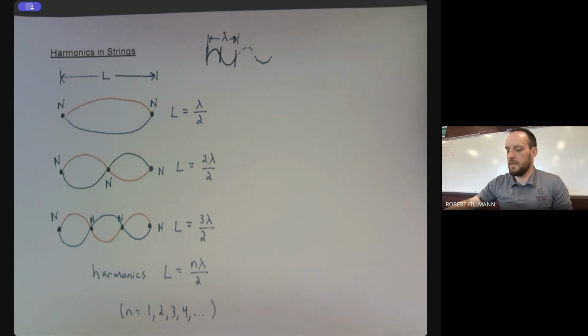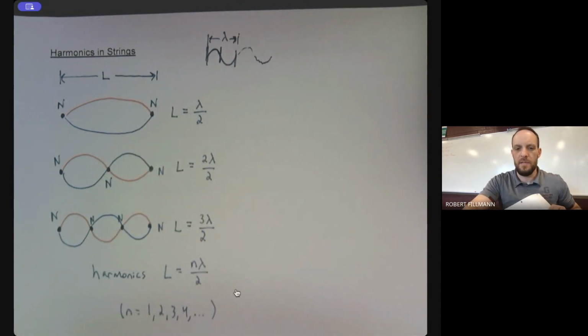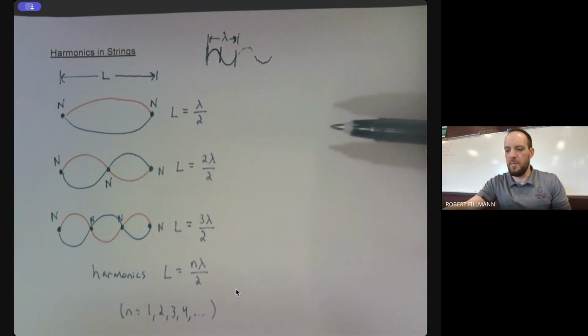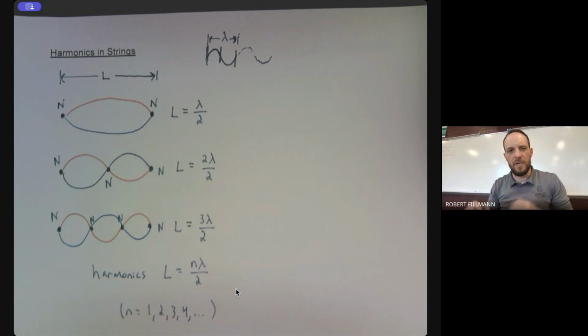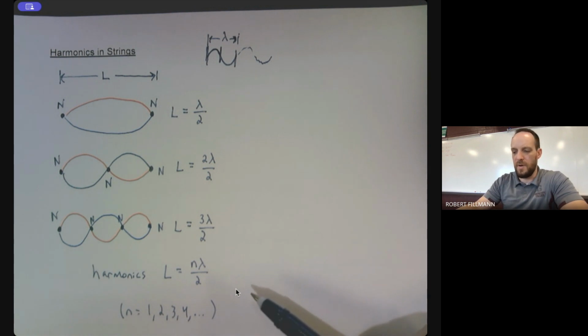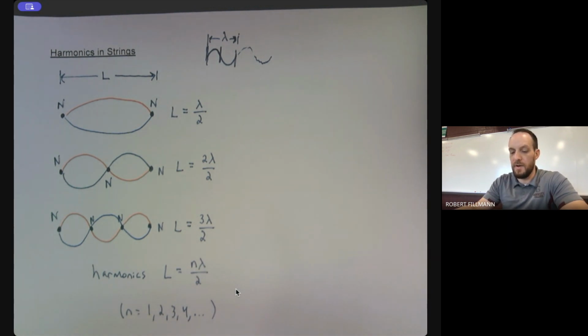Just so you know, with a musical instrument, when you pluck or strum a string, the main note you hear is the fundamental. You hear this main one lump going up and down, but these extra higher harmonics and the ratios that they throw in give me the unique sound of that particular instrument. That's my pattern, and there's an infinite number of these. For the 117th harmonic, I'd just put 117 in for n, and I get a very, very short wave.